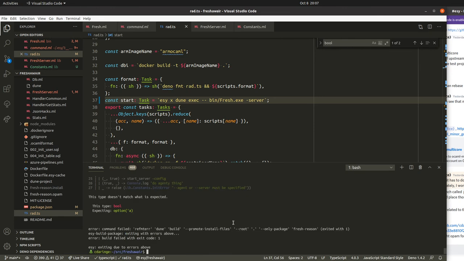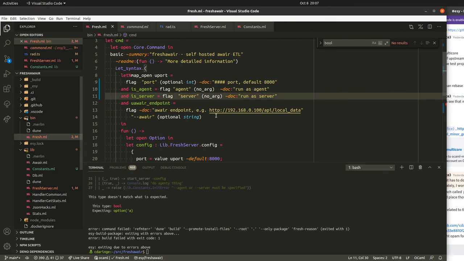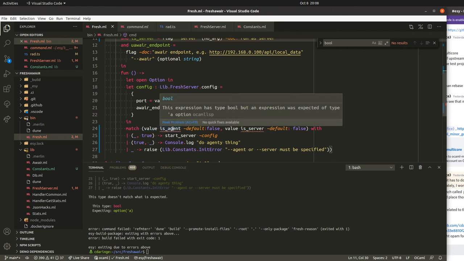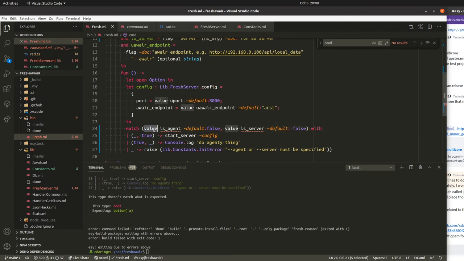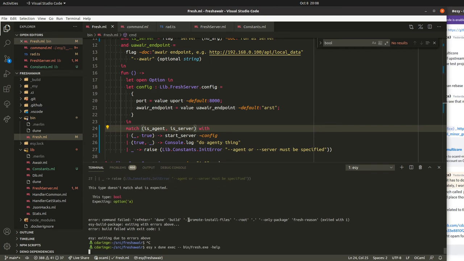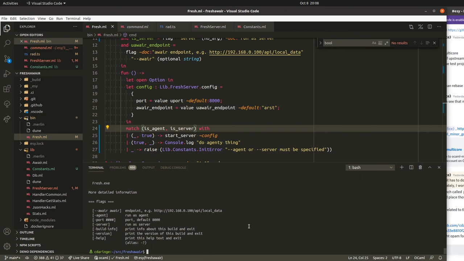Okay, so let's just... Right. I don't have to use... Wait, what's the problem? Agent is just a bool. Yeah, that's great. I thought that was a little heavy-handed to have to use value to unpack an option type argument. But of course, if there's no arg, I don't have to do any sort of monadic unpacking. Alright, cool. Now, almost done.